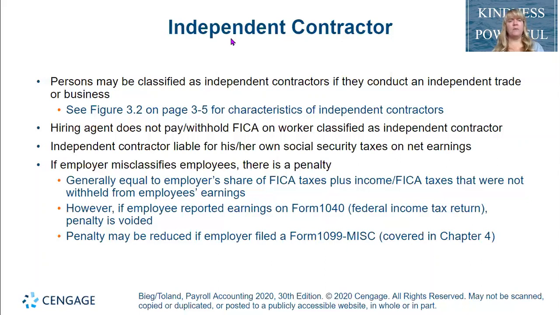And the penalty is equal to the employer share plus the taxes that were not withheld from the employee. So both pieces. So if you misclassify a worker as an independent contractor and you have to fix that, you have to pay both shares of the taxes, okay? And penalties. And like I said, it can go back for 5 years, okay? There are some ways for that penalty to be reduced, and you can see those exceptions.